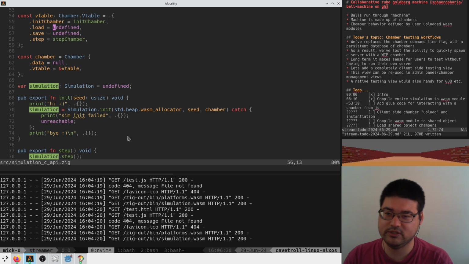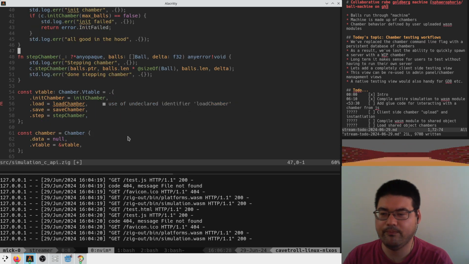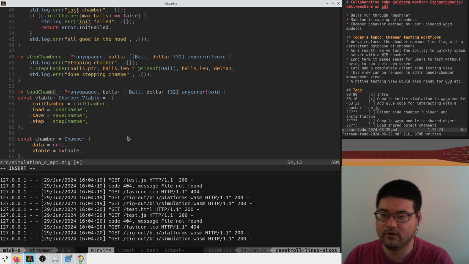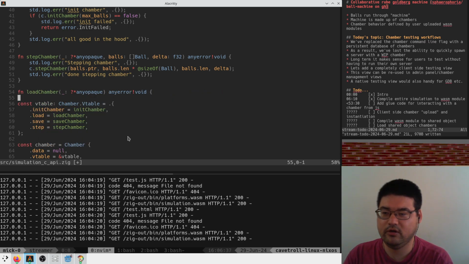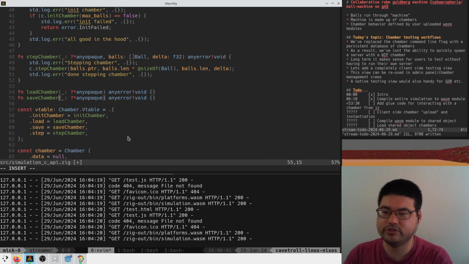So here we want to change this to load chamber and save chamber, and we'll just stub them out. So this will be load chamber, and we'll just do nothing. And save chamber, we'll just do nothing.